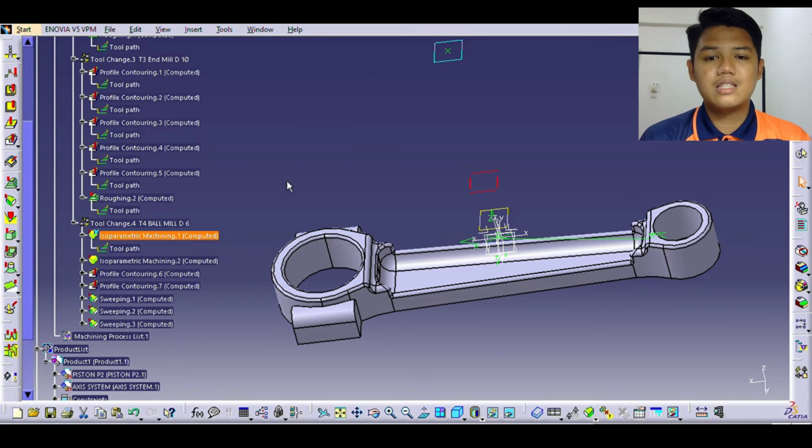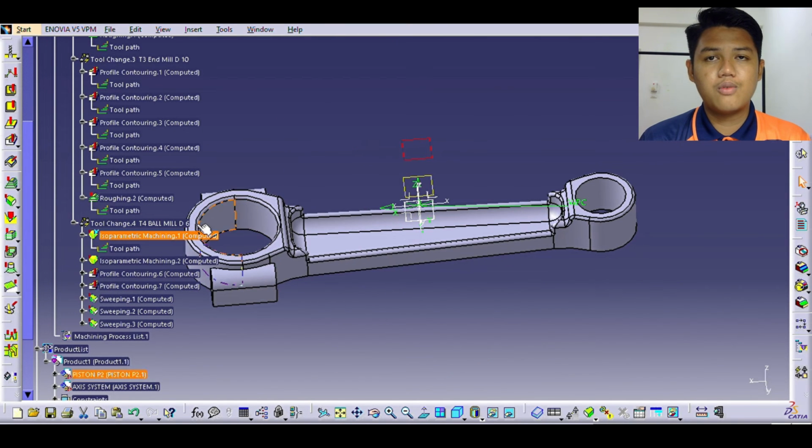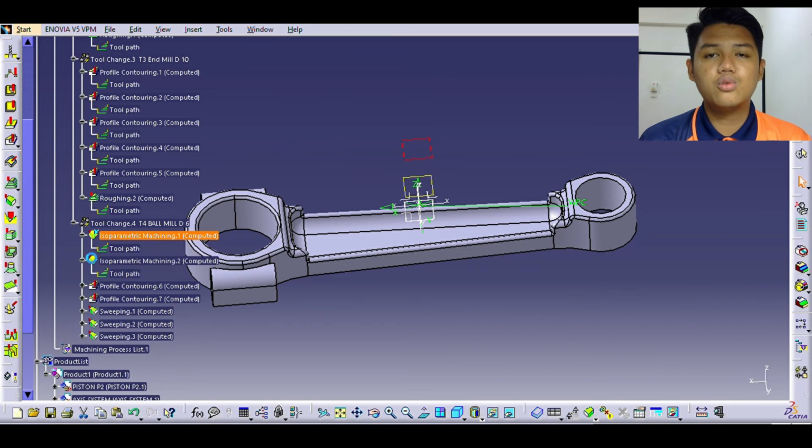The next process is the isoparametric process, processes 1 and 2.